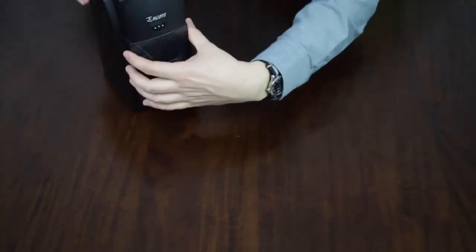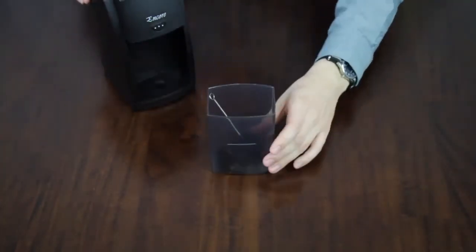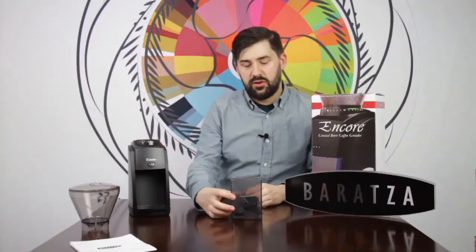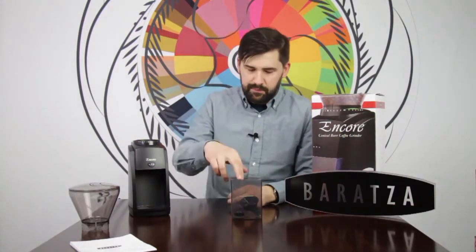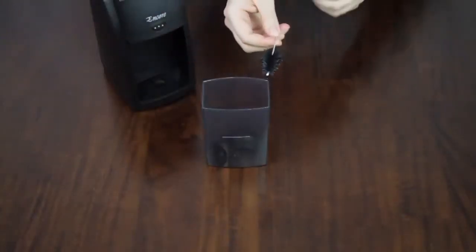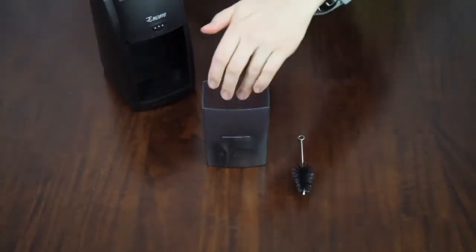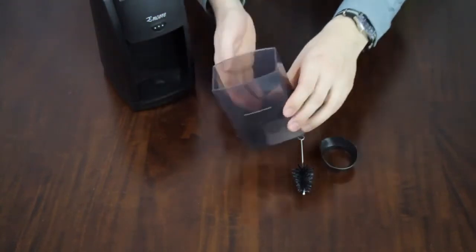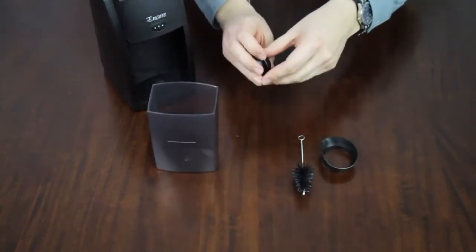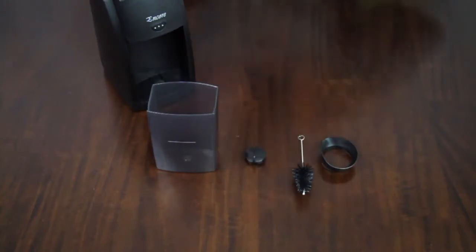Alright, so on the front of the machine we have a removable grounds bin. Chances are yours will have this white line. This is a fill line. You'll see as coffee starts to pile up that it gets close to this line, and when it does, we advise you stop grinding. This is going to help you avoid clogs in the future. Now inside the bin we've got a stiff wire brush, which is great for cleaning. We've got a little silicone gasket, and we've got the on-off knob.